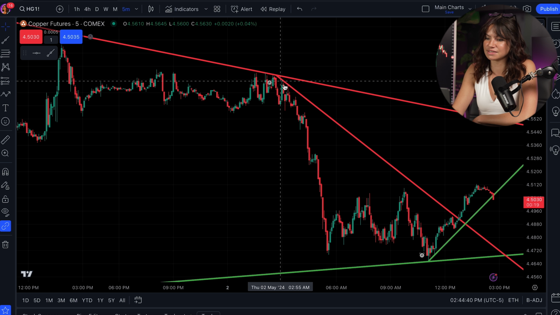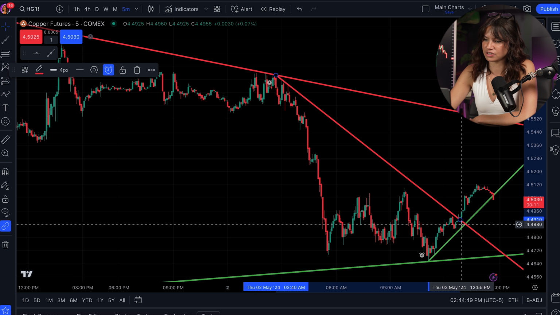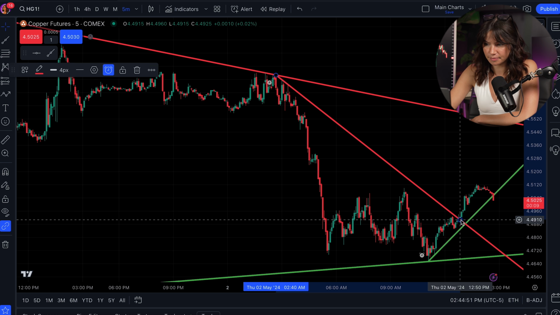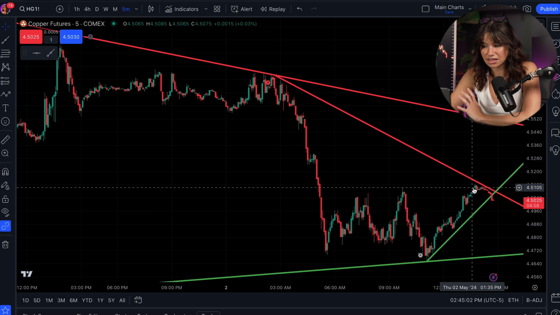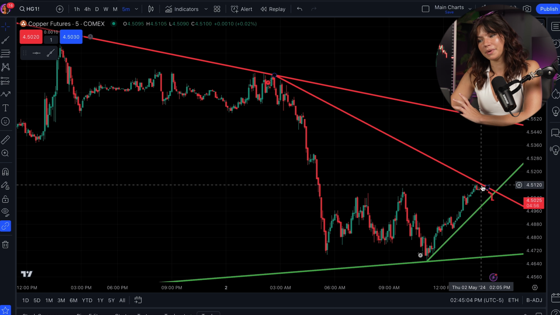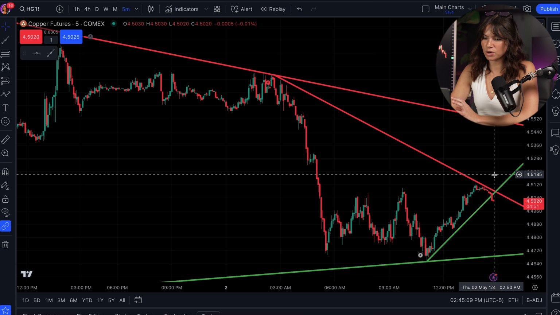This is an example where this A+ setup did work out, but I didn't take that trade. So now where do I need to put this line? I'm not in either one of these positions, so I'm simply going to take this point B and move it here. Now, this trend line, what's the rating? I'm going to say this is a 6 out of 10. I don't have a whole lot of data to work with, but it is a clear area where the price of copper came up and is starting to turn around. So I'm going to say 6 out of 10, not my favorite. I wouldn't consider it an A+ setup if it gets crossed, but it's still valid.